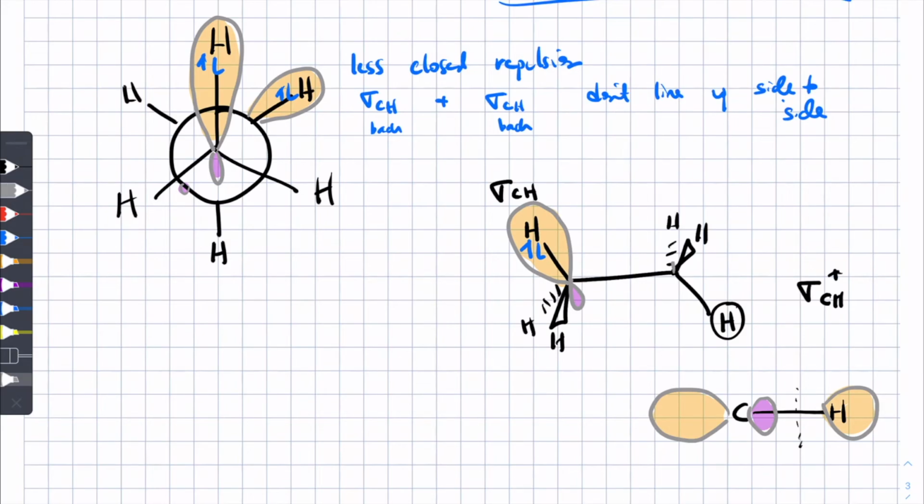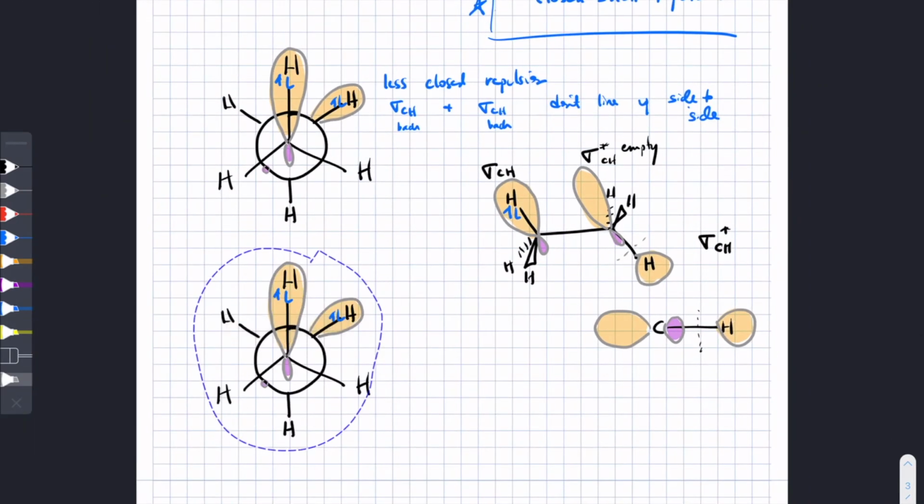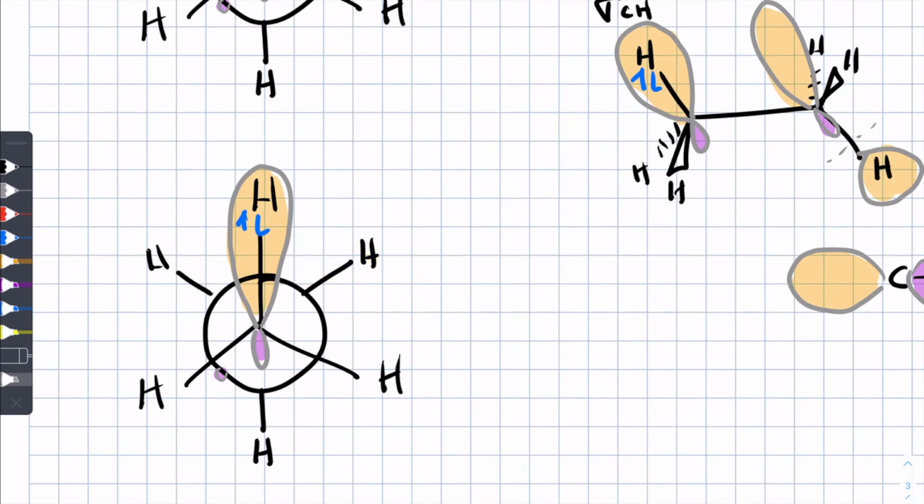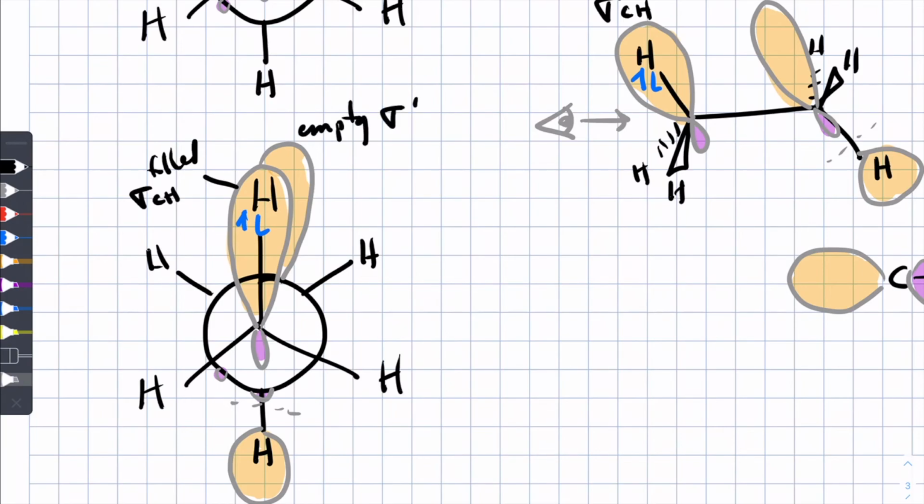So if we were to draw that on top of our molecule here and draw what the sigma star looks like, it would be like this. And this looks kind of similar to what we drew above for the staggered conformation, but the key difference is this orbital is empty, not filled. And if you wanted to draw this kind of overlap between sigma and sigma star in the Newman projection, what you would do is simply draw the large lobe there. There's a node here, smaller lobe there, smaller lobe there. Here's purple, and here's orange. What I've drawn here is what you would see if you looked at this molecule from the side. The one in front is a filled carbon-hydrogen sigma bond, and in the back is your empty sigma star.